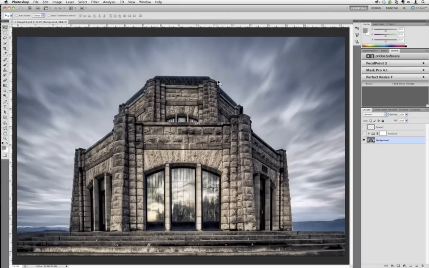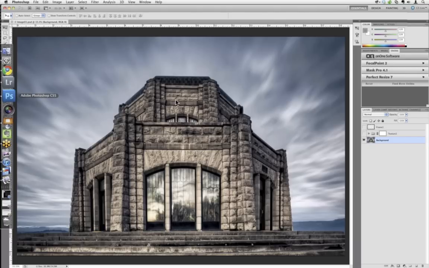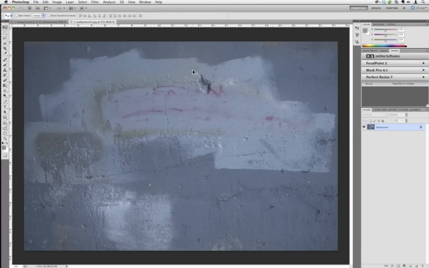Now, what I saw in this particular image, not with this image, but with another image was, we'll go back to the Finder and we'll take an image right here into Photoshop as well. We'll open it up on its own layer. Now, I took this image this past weekend, I think. I was walking around Worcester, Massachusetts with my friend who was in town, Jacob, and I saw this, and I do this pretty often. Whenever I see some sort of texture or a pattern that is appealing, I will just shoot it for this particular reason.